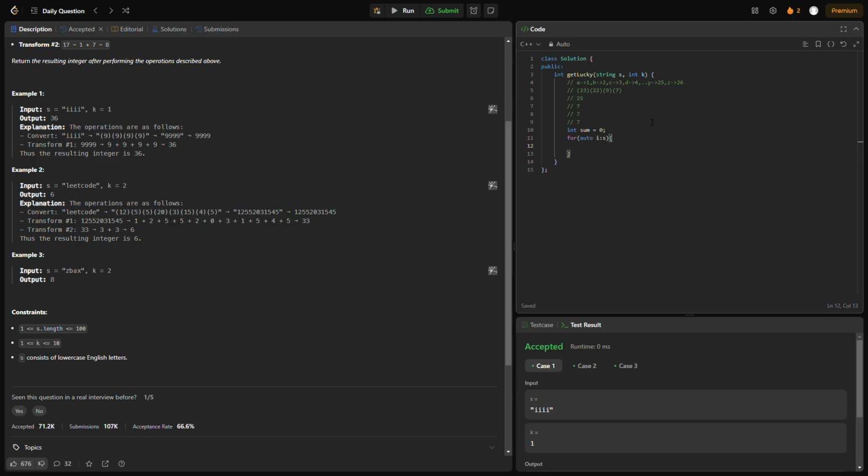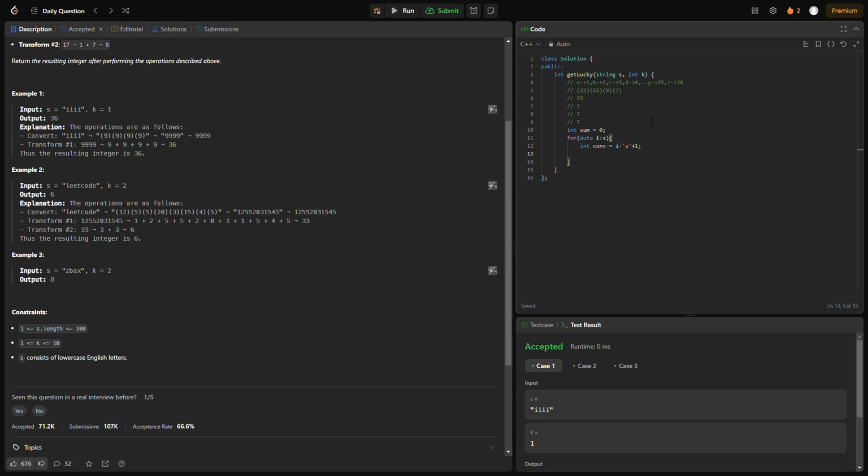I don't know whether it will be a single digit number, that is from A to I, or above that, because when it is above 9, it will have two digits, and I have to take both digits into consideration. So I'll take another variable, the conversion variable, which will be i minus 'a' plus 1. Whatever the letter is, it subtracts 'a' from it and adds 1, because we are starting the indexing from 1.